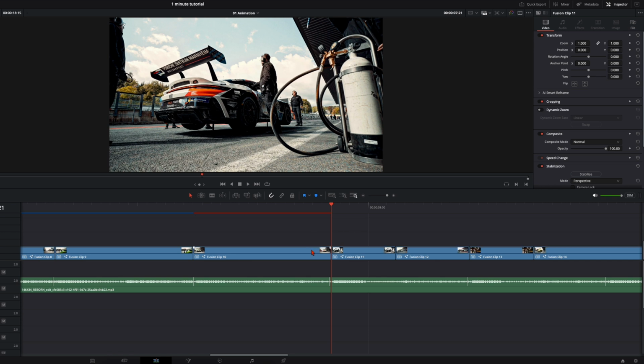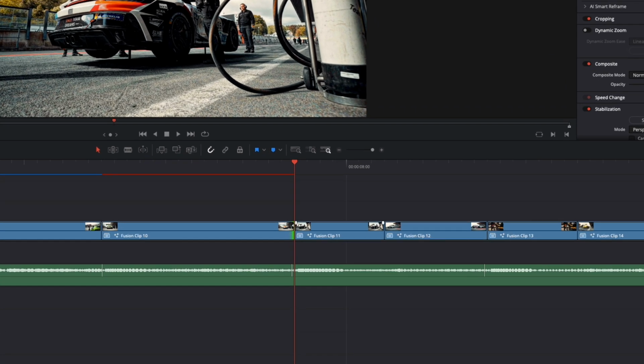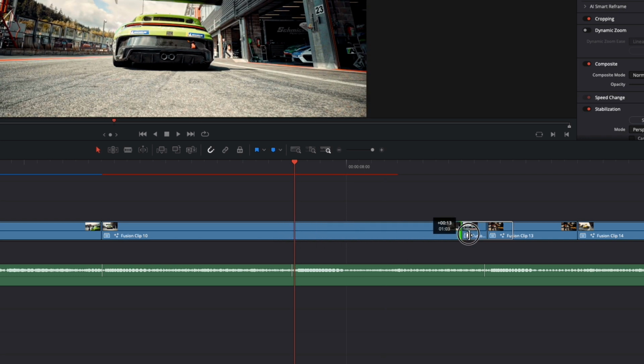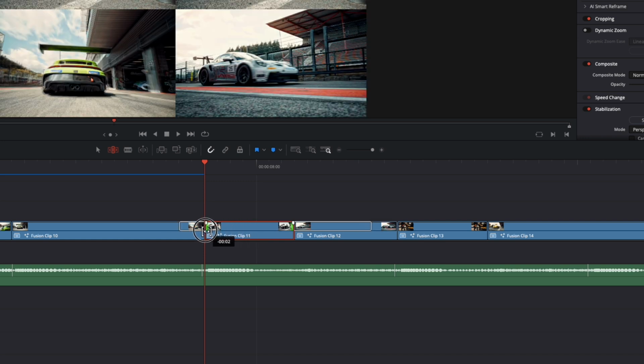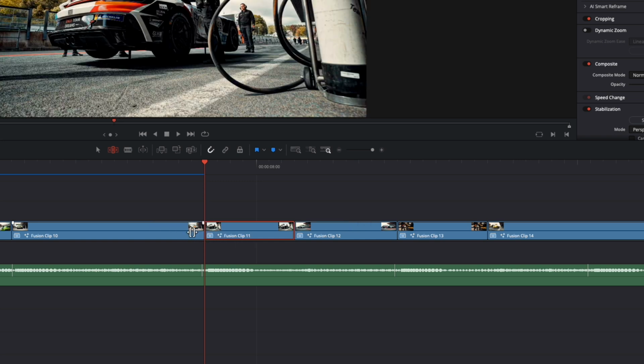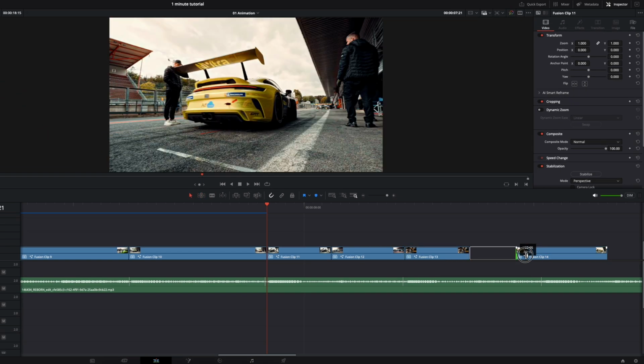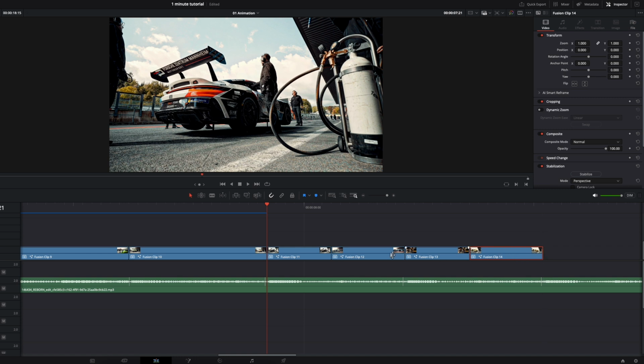Click up here and go back to your edit. So when you take this here, you see these lines around here, the white line, we have way more space here with the clip, and this is what we need to add the transition. Here on the shorter clips, we can do it a bit faster by pressing T. So we have here this trim edit mode, then go in the middle of the clip until you see this icon, and when you press it, you can see the white border around. And just drag it to the left so it's pretty much the same on both sides, and do this with every clip. And here the last one, I will trim it at the beginning so we have enough space to add this transition. Like this, you can avoid this.